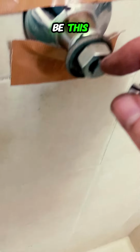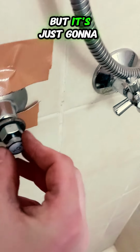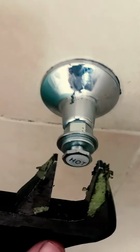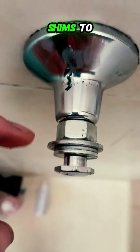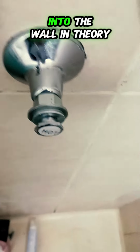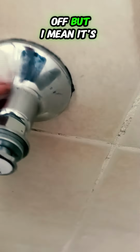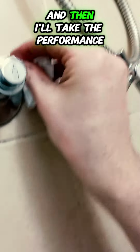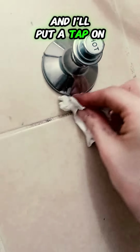Consulted the bolt jar and concluded that Toyota suspension bolts don't fit, so it's going to have to be this. Although the thread's not loving it, it's just going to be what it is. It does go on, it has to. So I put silicone around it. I want it sitting pretty close, and it's not bad. But what I'm going to try and do is use these performance shims to use this thread to drive it into the wall, in theory. I'll give her a clean off, but I mean, it's attached. And then I guess I'll just let it cure in that position, and then I'll take the performance shims off and I'll put a tap on.